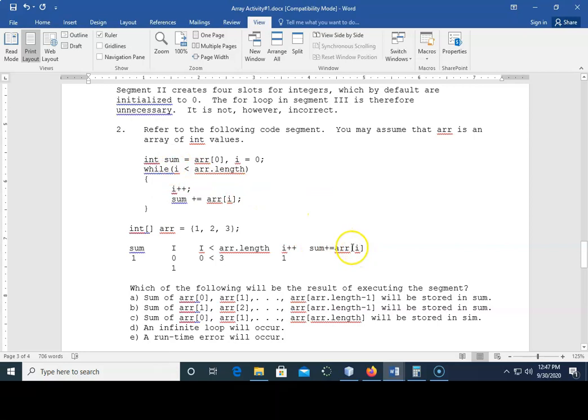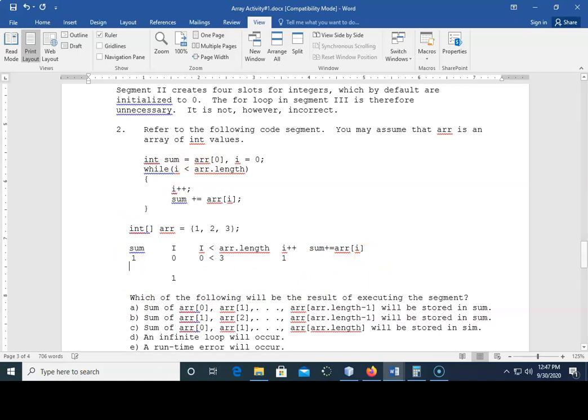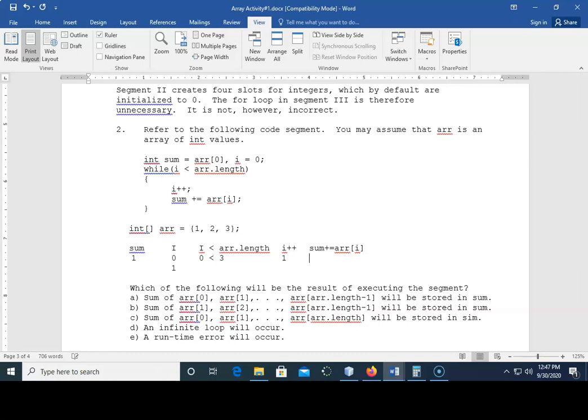So it'd be 1 plus 1 makes it 2, right? So sum is already 1. I guess if we were to rewrite this, we could say 2 is equal to the sum 1 plus 1.